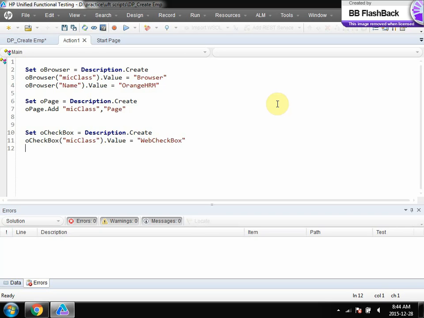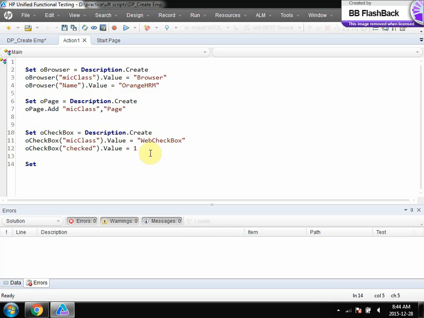It's not case sensitive: the property name is not case sensitive, and the property value is also not case sensitive. Then oCheckbox of checked dot value equals 1.